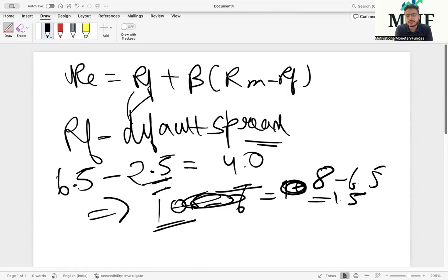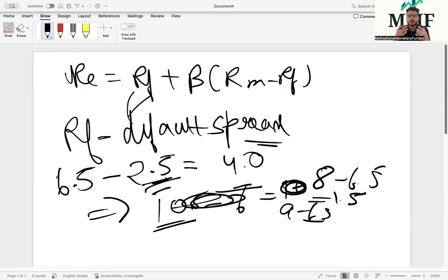Correct? In this case, I can take 9 minus 6.5 if I have to justify this number. But now the question that might come into place is, I already have the 6.5% number, but which corporate bond to take into account, right? Usually in the case of corporate bonds, you can take any company's corporate bond, because a corporate bond will definitely give you at least 1.5 to 2% higher than the government bond. Take HDFC's corporate bond, ICICI's corporate bond, Tata Motors' corporate bond, it will definitely give you some 1 or 2% higher, right?